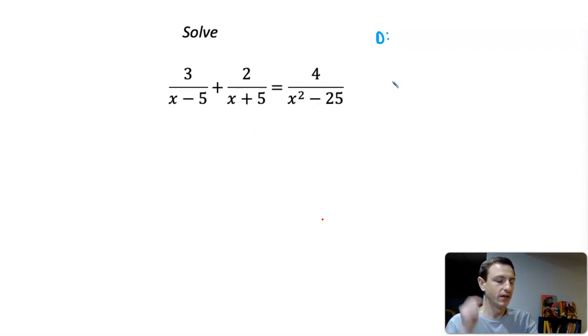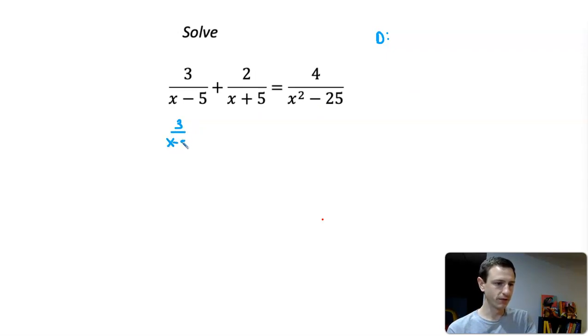So what that means is that we have to find all the values that x cannot equal to 0 out the denominator. So what values would 0 out x minus 5, what values would 0 out x plus 5, and so on. Before we even do that, though, we need to factor this term because we have to keep all denominators in mind. So let's just rewrite this for now.